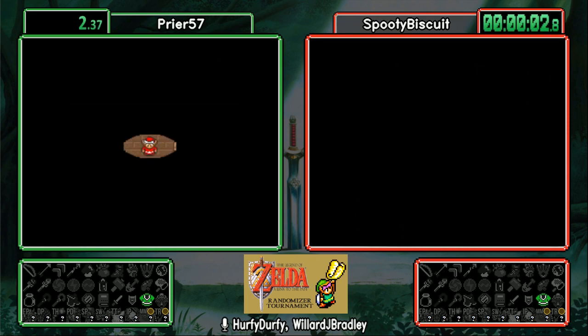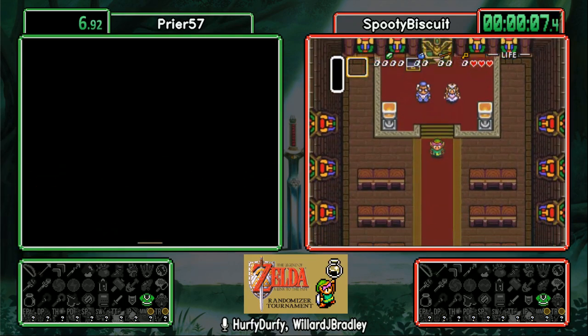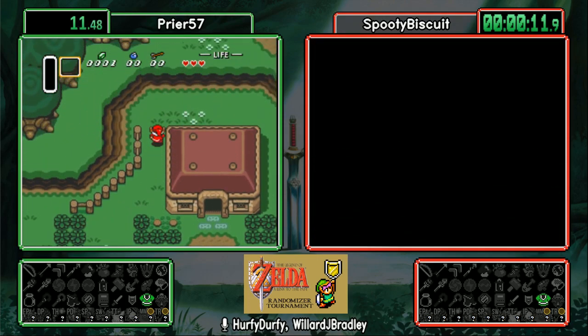Yeah, hello, everyone. Looks like we're off right away. Both the runners are starting in two different locations. We see both the Sanctuary and Link's house not really having anything of importance.